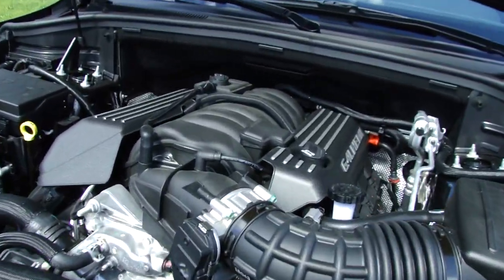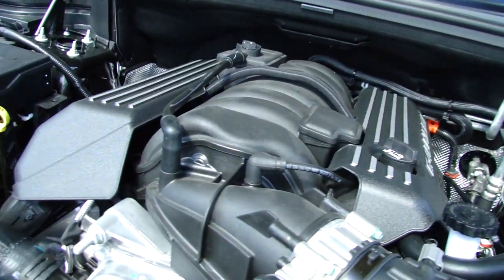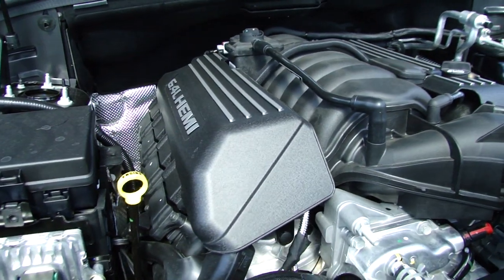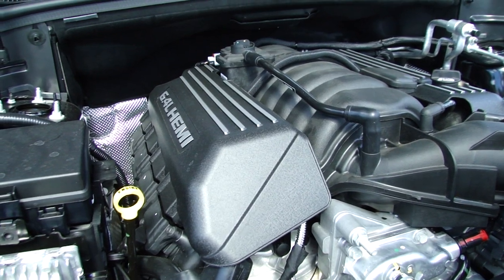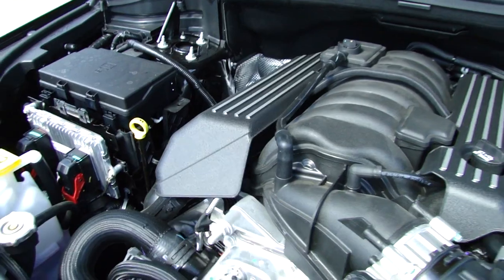The Jeep SRT is equipped with a 6.4-liter SRT Hemi V8 with the MDS technology, which means it drops down to a four-cylinder. This gives you 470 horsepower and 460 pounds of torque.